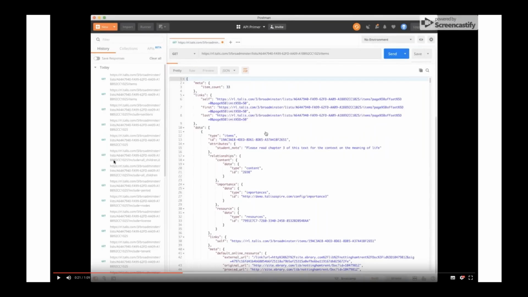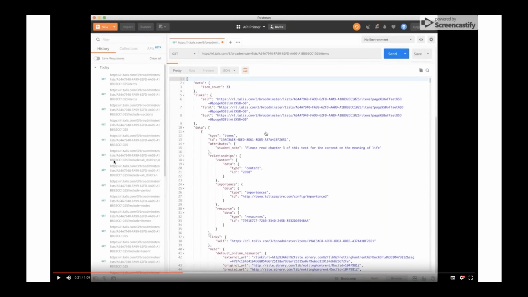The one thing you will notice is it doesn't have any actual bib data. That's an important distinction to make for anyone working on this. We have a different concept between resources and items in Talis Aspire. An item is a resource which exists on a list. A resource is a bibliographic resource, so it contains all the bibliographic data. Once you put it on a list, it becomes an item. But they are still separate things.